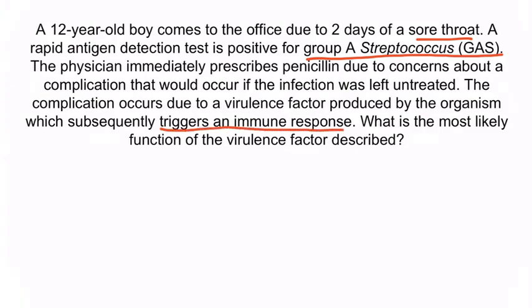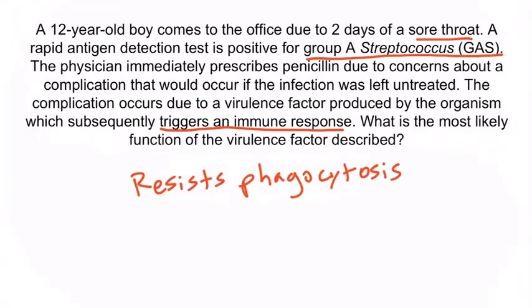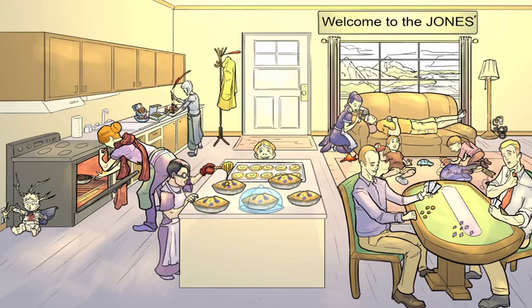Like we discussed earlier, M protein elicits a very strong immune response from the host, causing the host to produce antibodies that target bacterial antigens. However, these same antigens may be very similar to antigens present in the heart. Therefore, if the antibodies bind to these antigens, it can result in rheumatic carditis. So we've described the mechanism of M protein, but haven't yet answered the question about the function. So the answer is that it resists phagocytosis. Recall from the image that the maid hushing the kids right here represents that M protein inhibits phagocytosis.